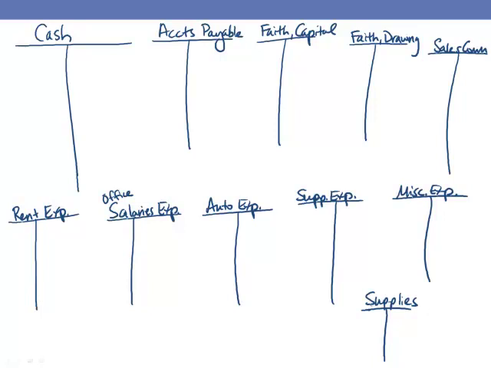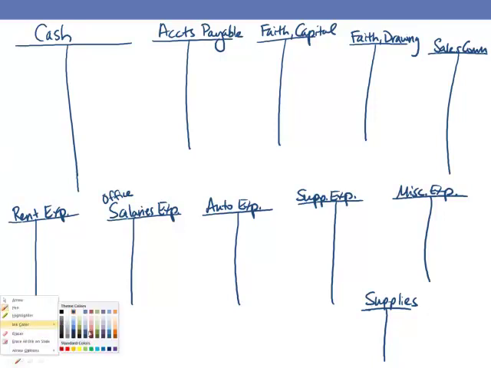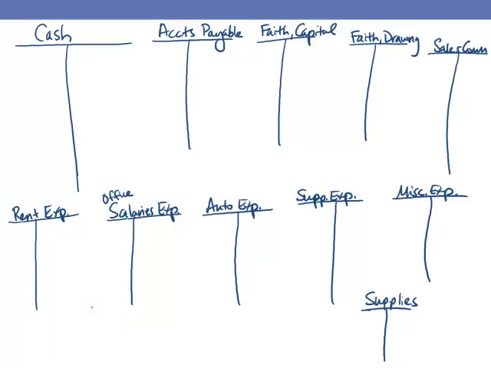Okay. I'm going to go through here and just put the assets. Let's just do red. This is an asset. This is an asset. Cash and supplies are both assets. They follow a pattern of increase with a debit, decrease with a credit. And you wouldn't do this every time you make T accounts. I'm just doing it since we're just first learning this.